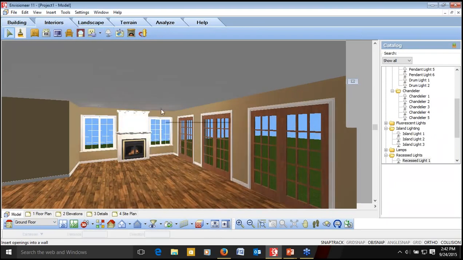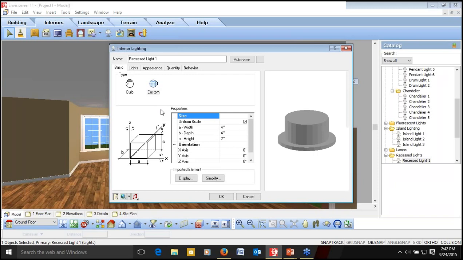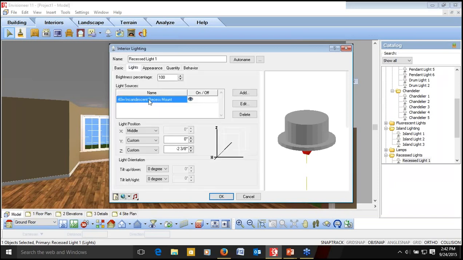Each light itself, if I look at the light that I just inserted here, that recessed light, double click on it, each light can have wattage associated to it. So it's not just the image of a recessed canned light. This canned light knows that it's a 40-watt bulb. So when it's illuminating, it's giving that wattage.